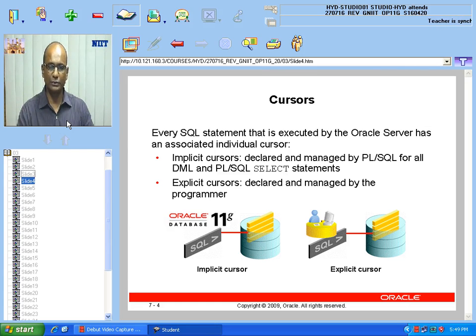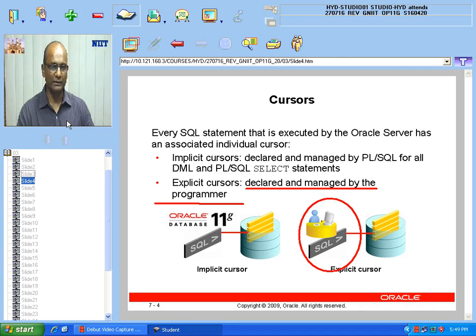As a programmer, you only should declare and use that particular cursor in your PL/SQL program. So an implicit cursor will be maintained and managed by Oracle, but an explicit cursor will be designed or declared and managed by the programmer. That is the concept here, and we will see how an explicit cursor works.